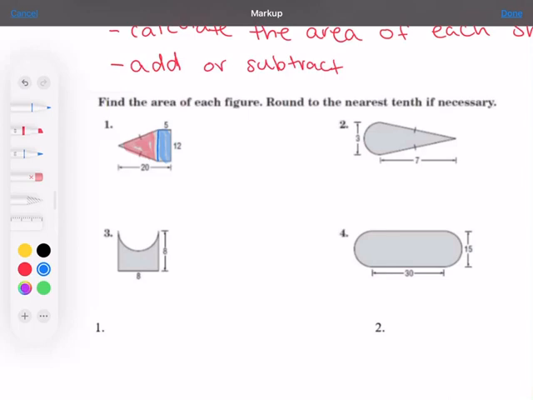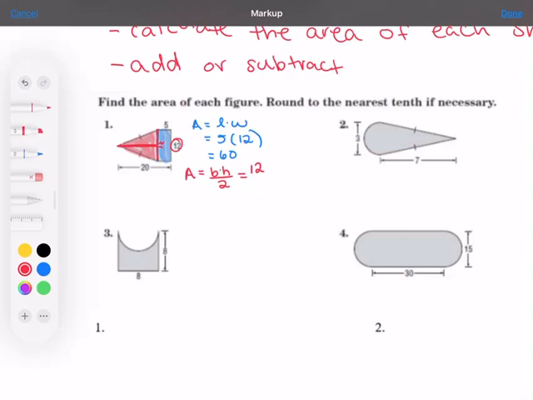So first I'll start with the area of the rectangle. So area is length times width, right? So 5 times 12, which is 60. And that's for the rectangle. And then for the triangle, area is equal to base times height divided by 2, right? So our base here is 12, right? Because if this is 12 in a rectangle, then this is also 12. So our base is 12, and then our height would be this distance here.